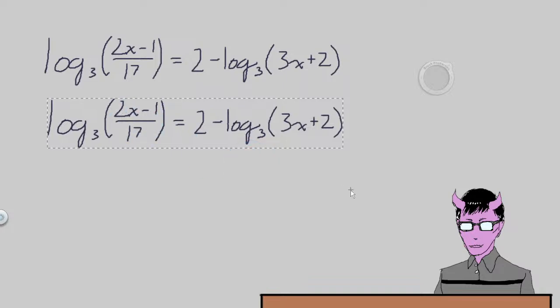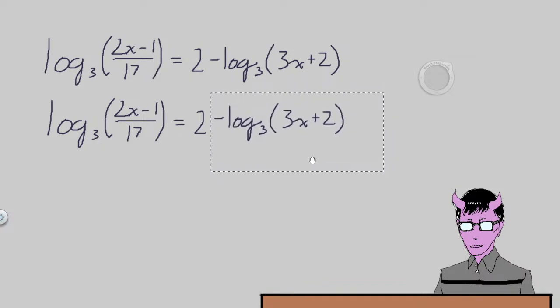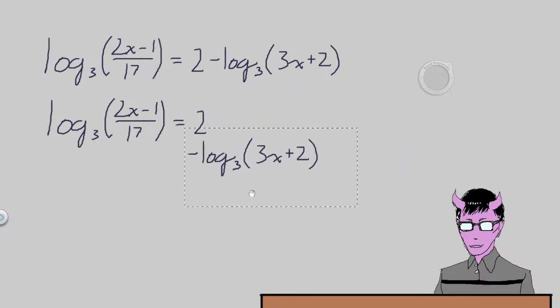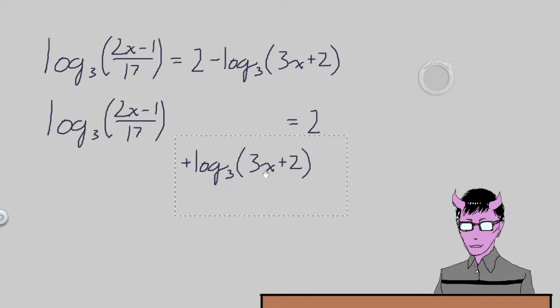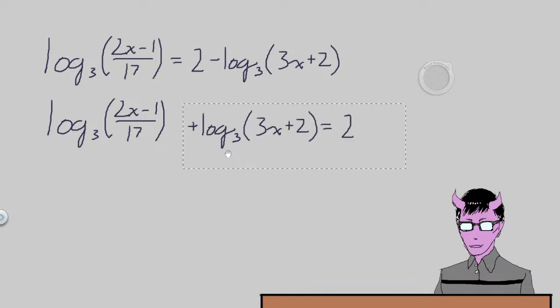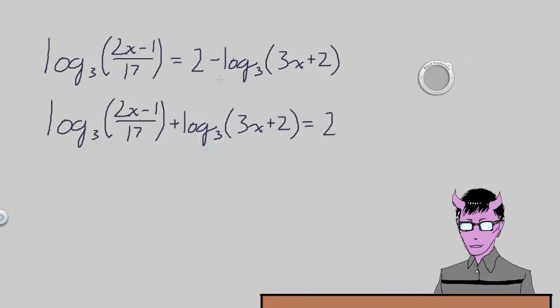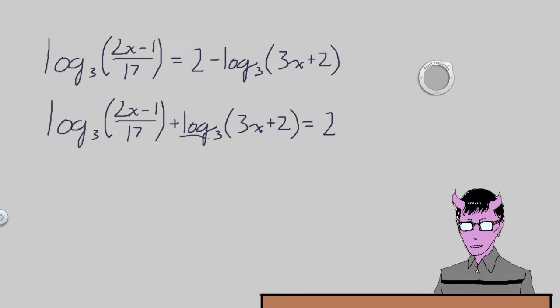We're doing lazy strats. Again, we're going to add to both sides, so plus the log base 3 of this thing to both sides, so we'll move it to the other side, thereby making this one into a positive situation. Let's take this one, move it here. Oh, that's bad. Okay, so again, we just added this thing to both sides to get rid of this one, thereby getting this response. We have log base 3 matching log base 3.